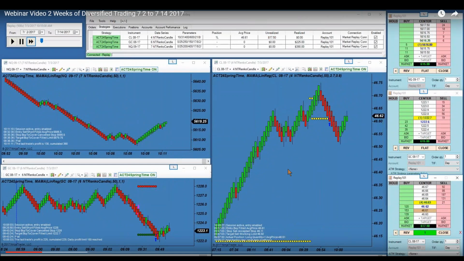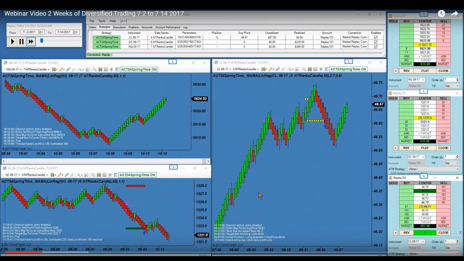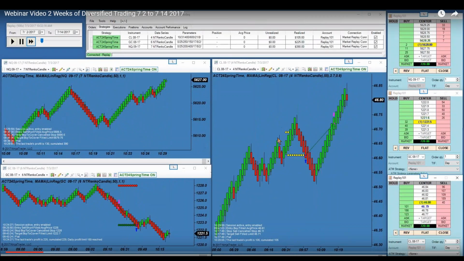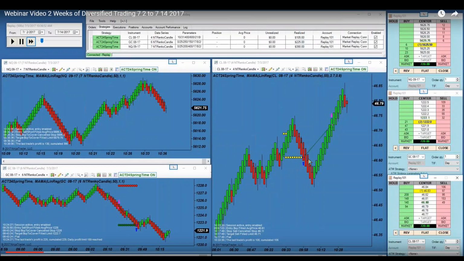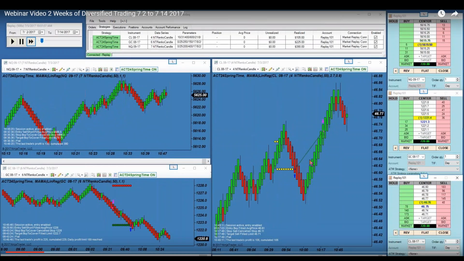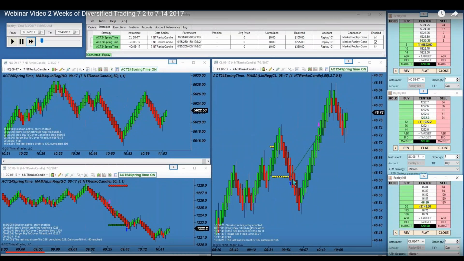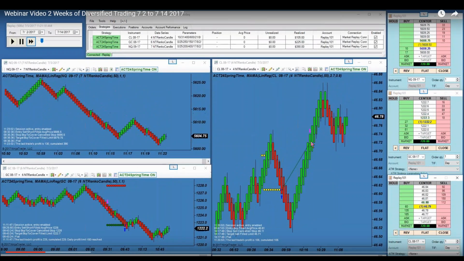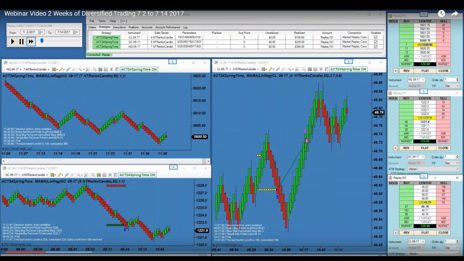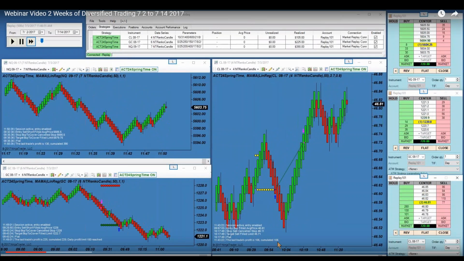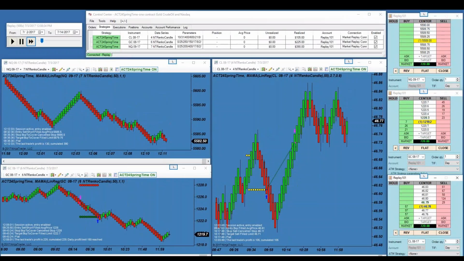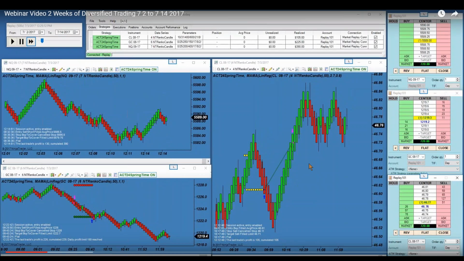Now, crude oil, a different kind of animal. Crude tried to go long and short. Finally, it got in to go long, and it had crossed over a certain threshold and crossed back. So it gave you a partial win. This wasn't a full win, but it was $105. We'll explain that later if you're more interested in the system, how that works.